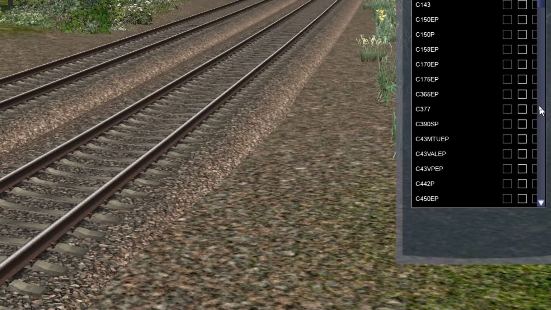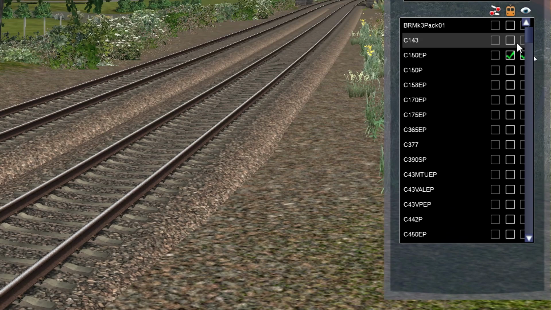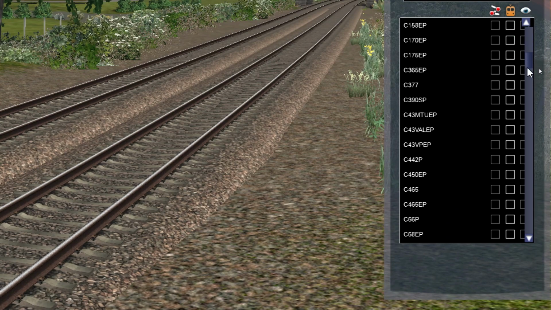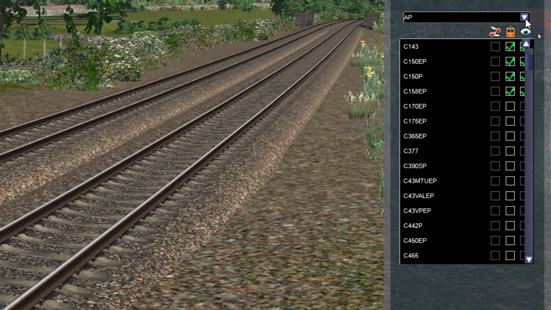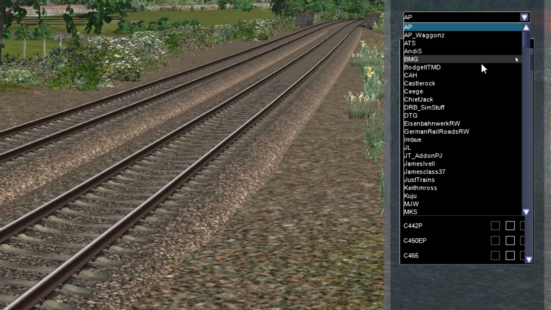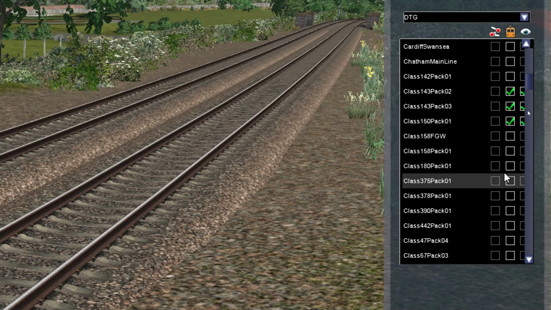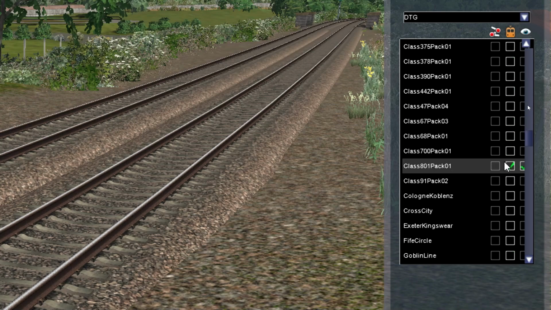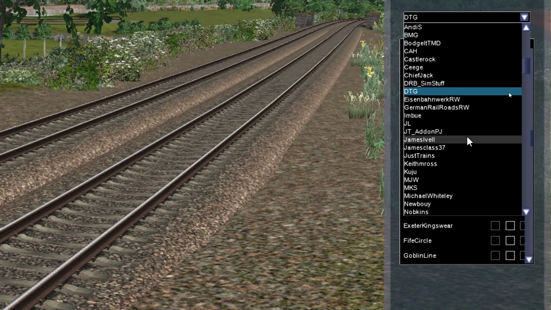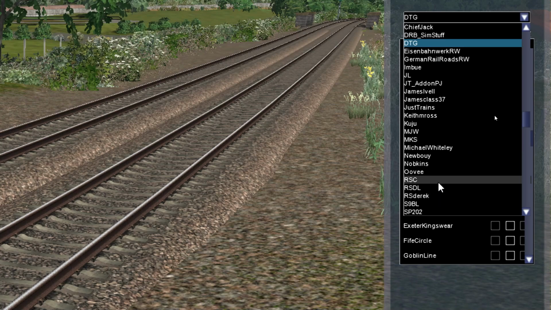Right, so the first thing we're going to do is actually import the trains. I believe we're going to use the 150, the class 143. Is there anything else? The 158s. Where are the 158s? 158's just there, and maybe that one as well. I don't believe there's any other types of trains we use. Because they're enhancement packs, we just need to go and find them and tick the loadable asset. So we'll do the 143 pack, 143, 150. 158, don't need to do that one because that's a specialized pack. Maybe that one. And then there are some other ones, I believe in RSC, which is just there.